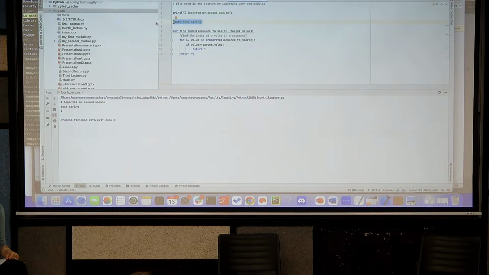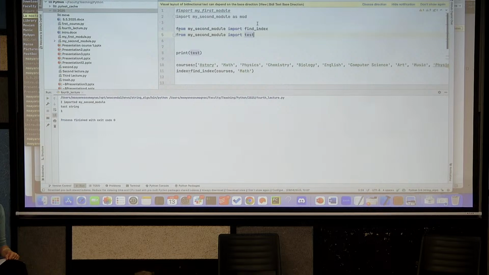But it still also runs the module, right? Yes, it runs the module, but it will not give you access to the variable or to the function unless you do one of two things.